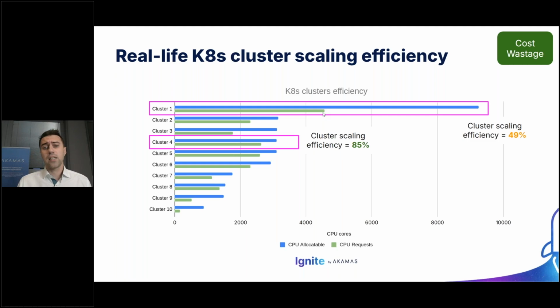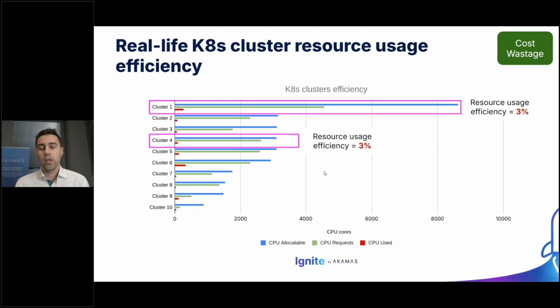While we see some other clusters where the efficiency is better because either they use some sort of cluster autoscaler or they're really good in sizing the cluster. But the real world is that even if you're good in maximizing the efficiency, the ratio between the CPU allocatable and the CPU request, in most cases, the real efficiency of the cluster is really low. And why is that really so low?